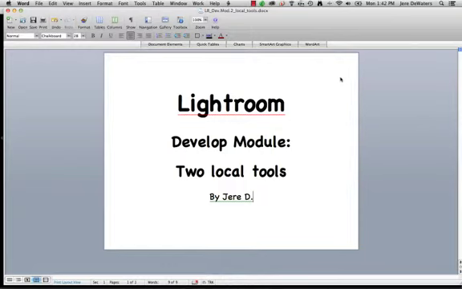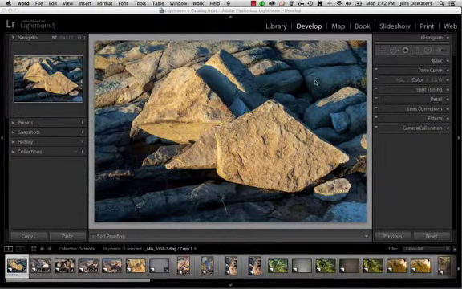Hey guys, I've spoken before about how you go about working on an image in terms of processing it. You want to think about, first of all, the overall contrast, or what we call digitally global things, things that affect the whole image. And then you want to think of individual things that affect just small specific areas within the image. This little short video is about two tools that you'll use quite a bit to control the values of local areas. So without further ado, let's get right on to it.